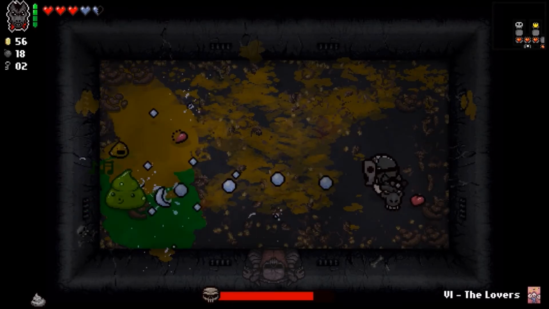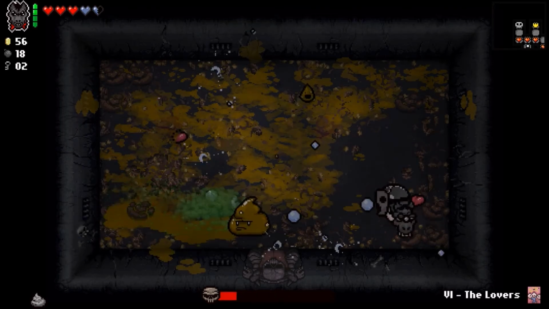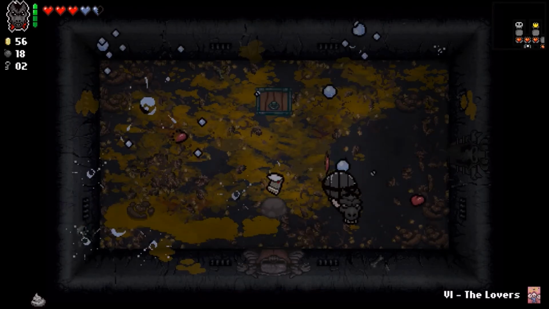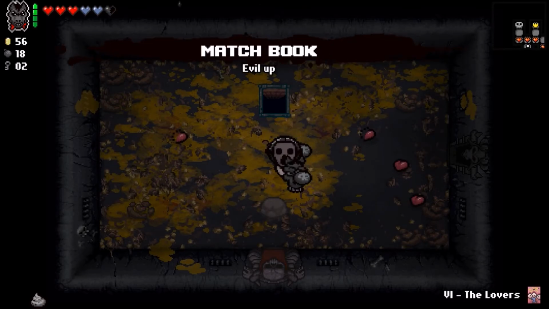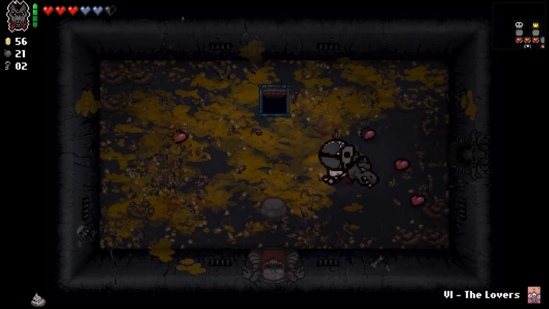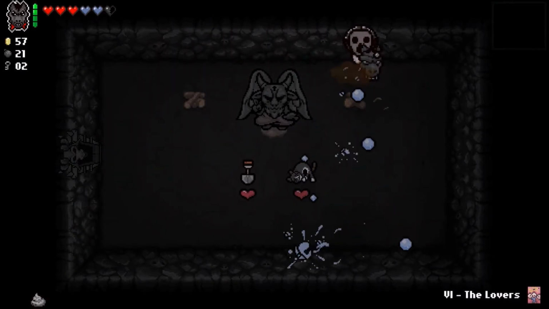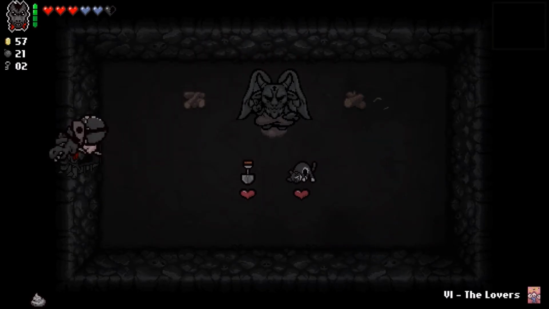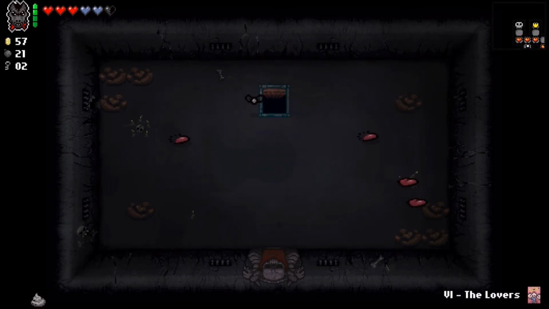Start dodging some of them corns. There we go. Matchbook, evil up, 3 bonus bombs and a devil rune. I've only got 3 heart containers, so I'm just gonna pass on all that ruckus. Alright. Here we go.